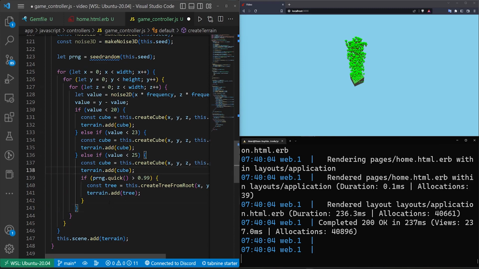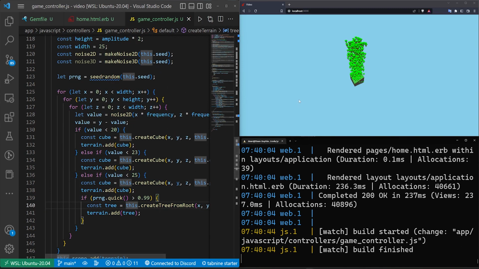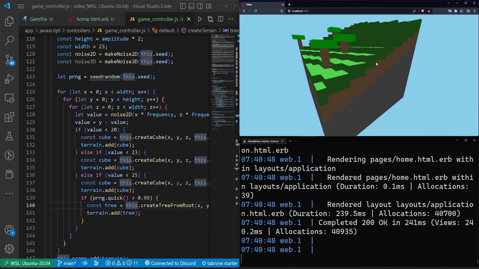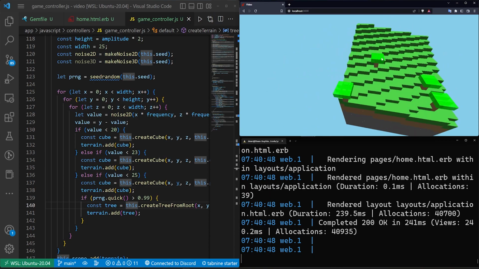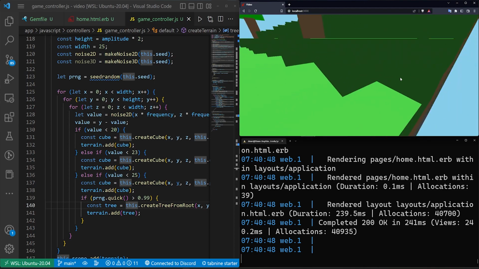So once we're at the grass layer, or even more ideally, what you could do is create a separate layer here, where it's like Y26 or something. And oops, that's not what I wanted to do. And now if we come over here and we refresh, you'll see that the trees are only added to that grass layer. We get the tree shape there, and they are a little bit transparent in the leaves, just like that.